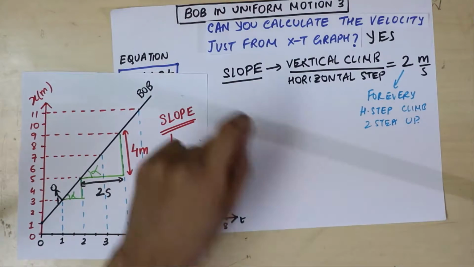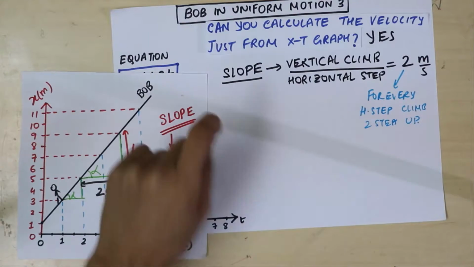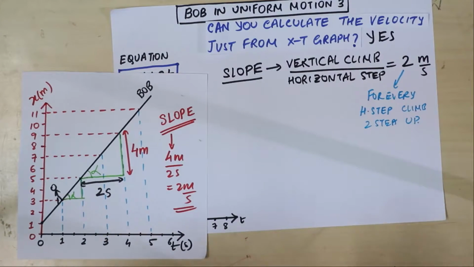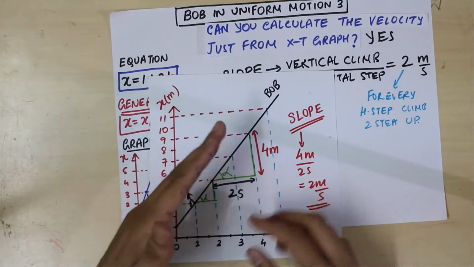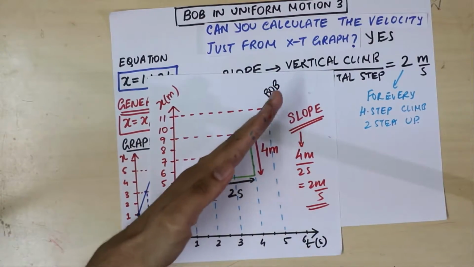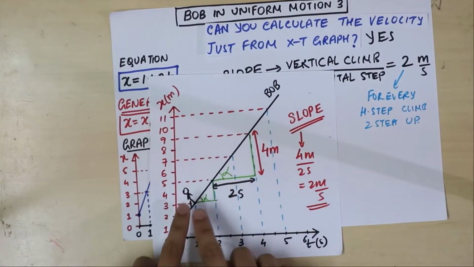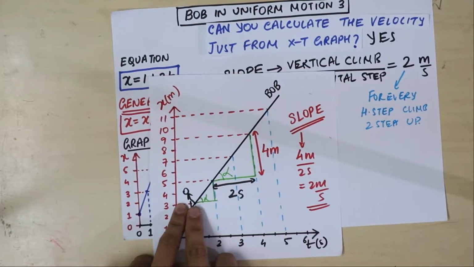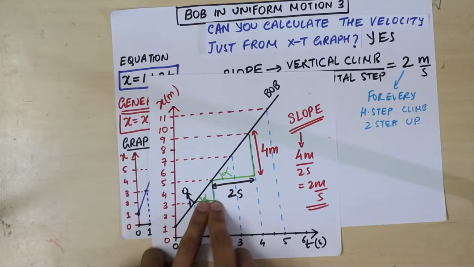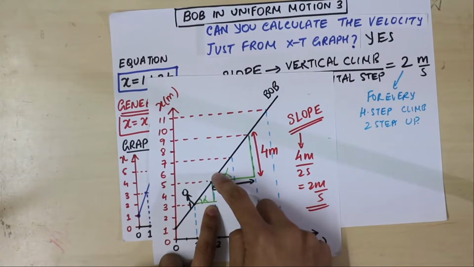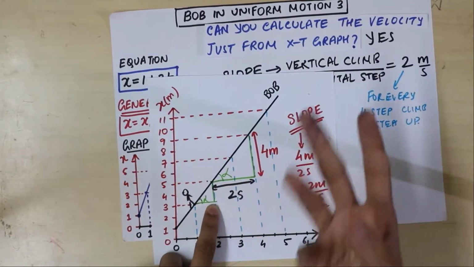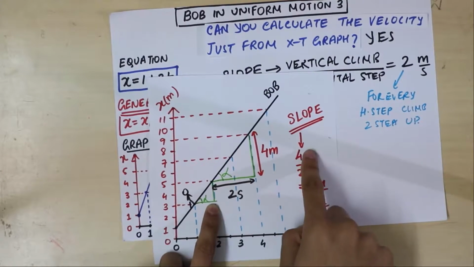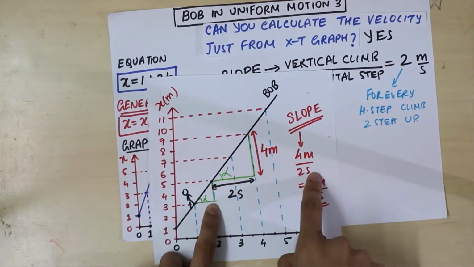And this is an interesting thing about a graph. The reason for this is that slope is very intuitive. Think about it. What if this mountain had a slope of 3? Can you imagine what the mountain would look like? If the mountain had a slope of 3, then for every 1 step he moves forward, instead of moving 2 steps up, he would have to move 3 steps up. You see, that's the meaning of slope equal to 3, right? 3 vertical climb per horizontal step.